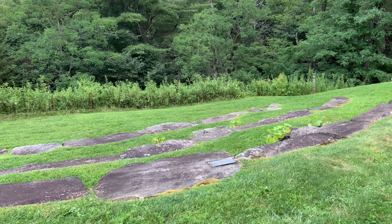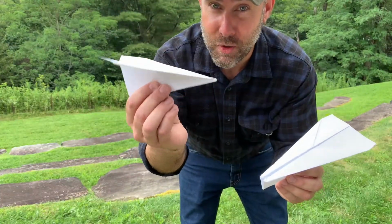Ready? Flight one, the Harrier. Oh, nice. Flight two, the Bulldog Dart. Womp womp. Okay, so I told you guys that the Harrier was my favorite, and you can see why.